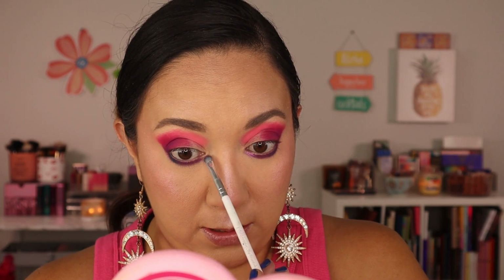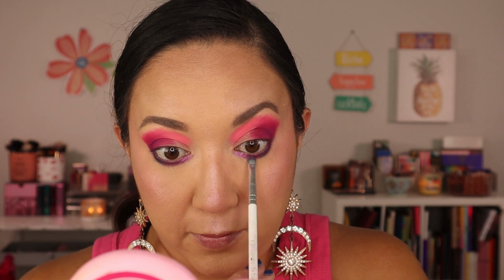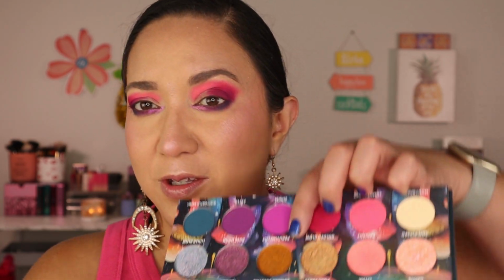Ooh, okay, that has purple to a strong pink. Look how bright that is. It's adding a little pop in the front. So maybe we'll take a little bit of this gold on the edge and then use these two right here for the front portion. We'll see how that works.